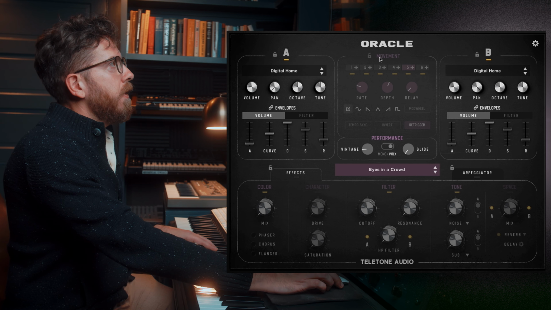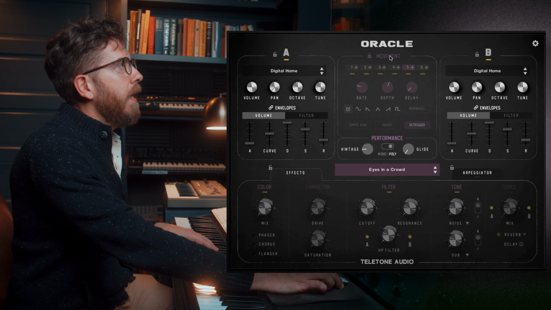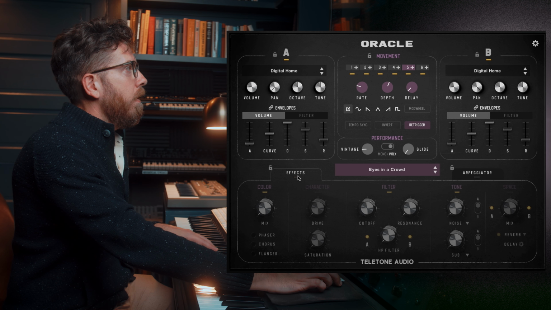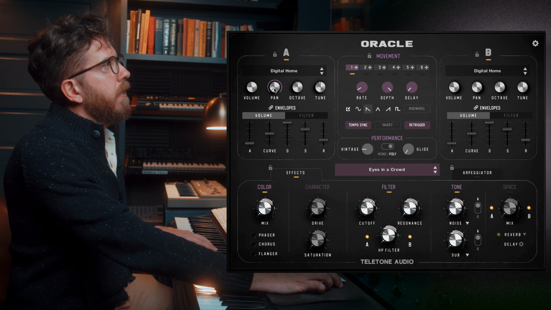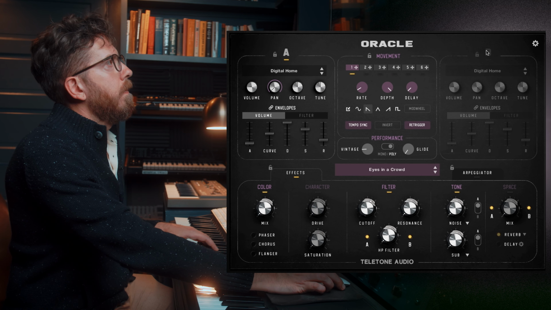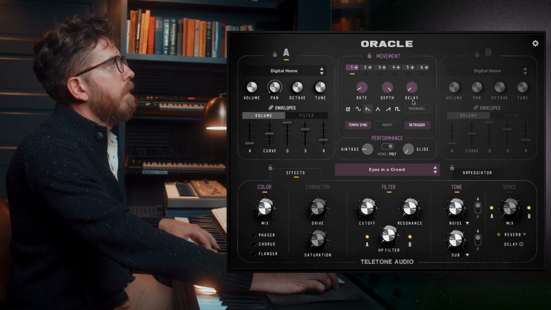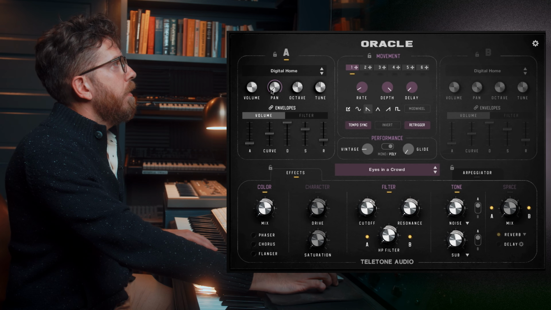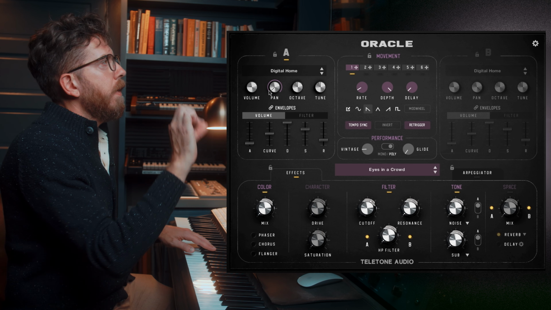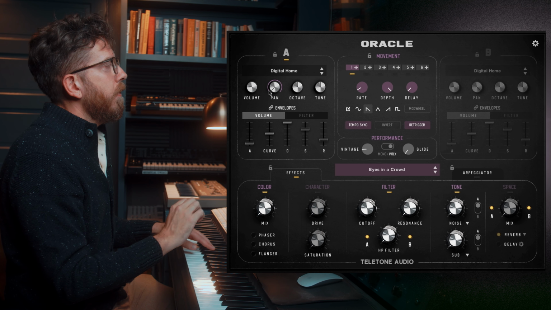So most of the magic of this is going to be happening with the movement and the effects. Let's turn on everything, but go through the movements one by one. Movement 1 is attached to the pan side of A. And we have this sawtooth LFO happening, and if you watch, you can see how it sounds like it's almost re-triggering the note, which is where we're getting part of this delay sound.